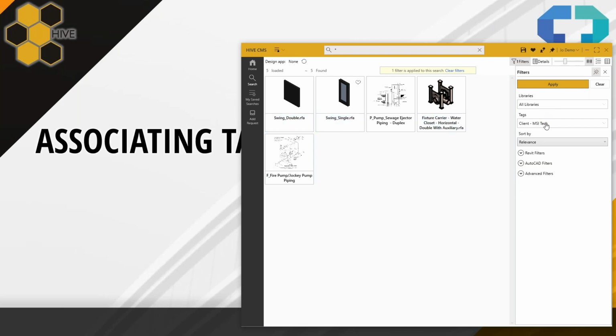You might notice this is 100% subjective. This has absolutely nothing to do with the object's properties. I'm not telling it anything about the category. These might be doors. These are detail items here. This is a plumbing fixture over here. There's all kinds of things that are associated to this particular client, and they're completely independent of any Revit or AutoCAD or other kind of filtration. 100% subjective. So you can actually build your own associations to things that make sense beyond the element properties.